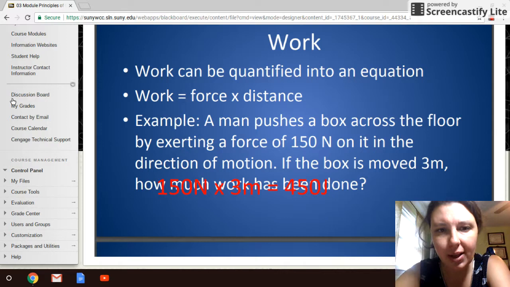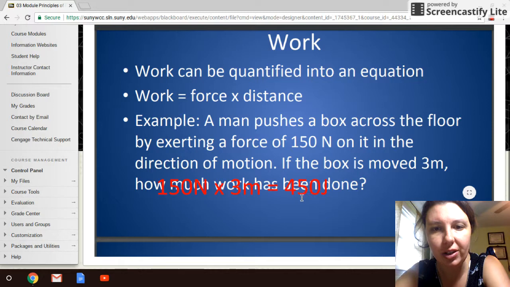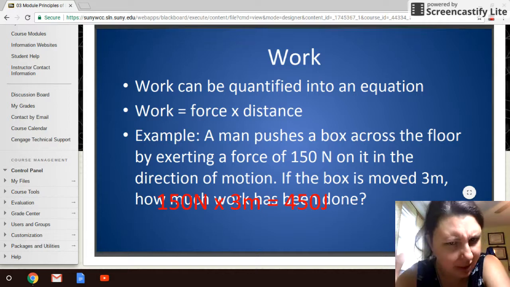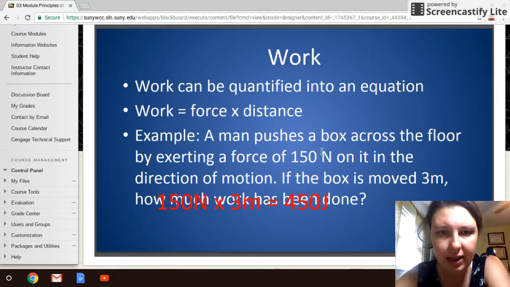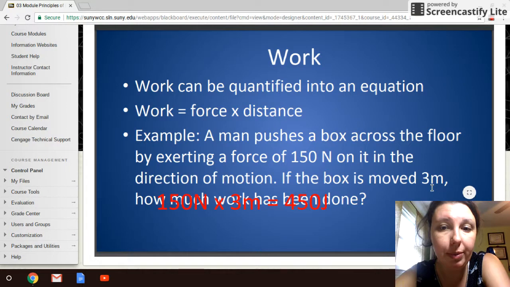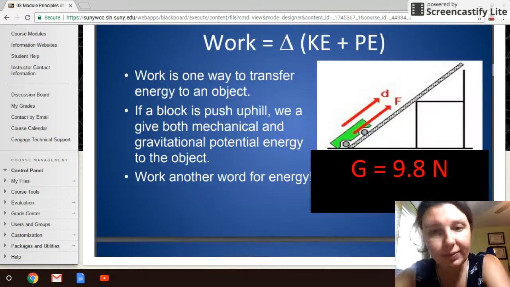And then just a quick little exertion of force question here to get you thinking about changing of units, and the answer is in red. My computer flipped the thing upwards, and I apologize for that, but a man pushes a box. He's exerting a force of 150 newtons in the direction of motion. He moves 4 meters. How much work did he do? Well, newton times meter equals joule. Same thing. What is work?